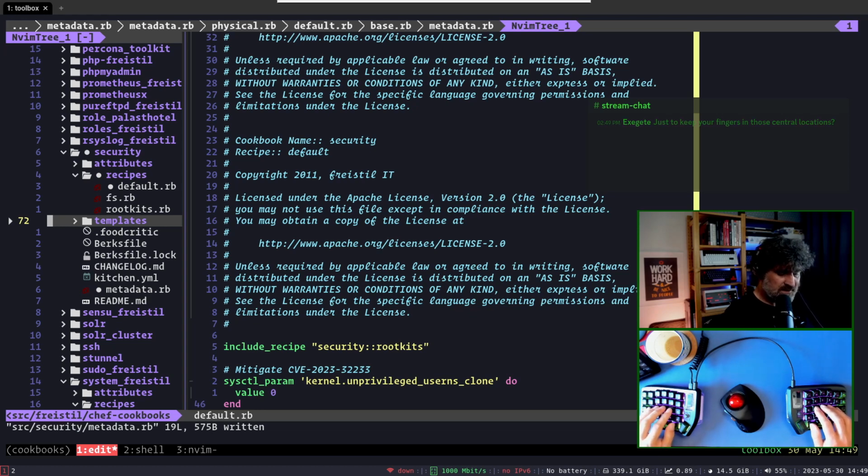I don't have to move, for example, my right pinky up two rows to the 7. Instead, I simply press the thumb key that switches on my number layer, and then I have a numpad on the left hand. So the upper left key in this numpad, which is the W key, will then get me a 7. Which means I press the thumb key and then I reach with my ring finger up to the W, and then I have my 7. Which is only one finger movement and only by one key row. Yeah, I need to move my right thumb one key to the right as well.